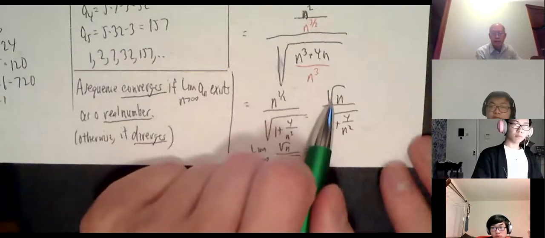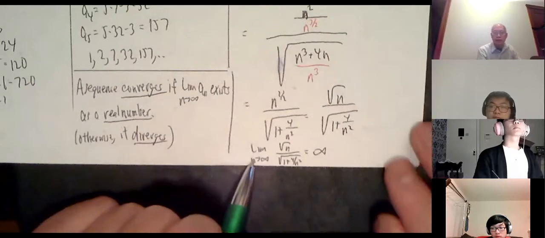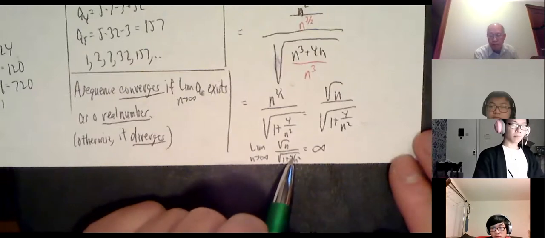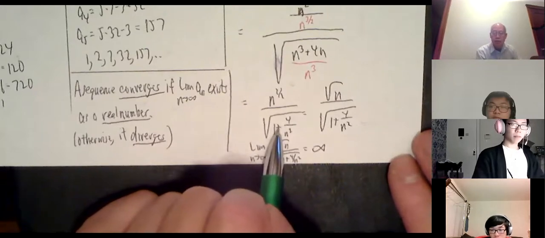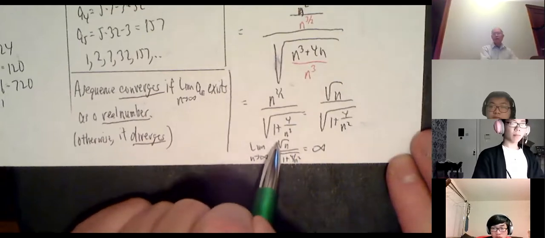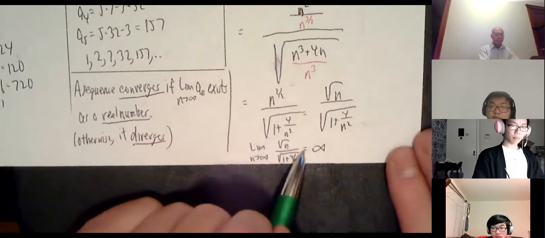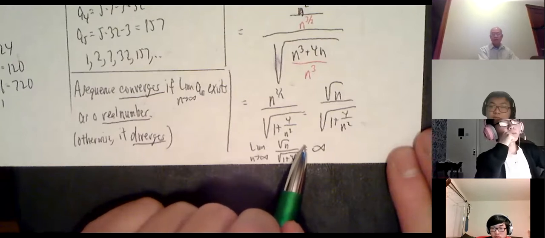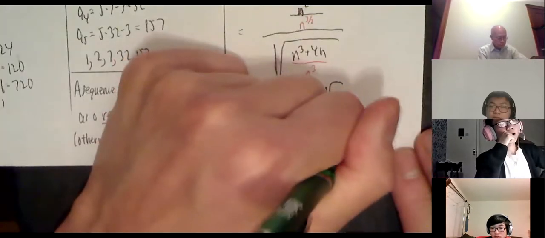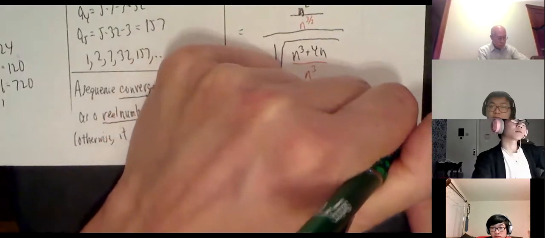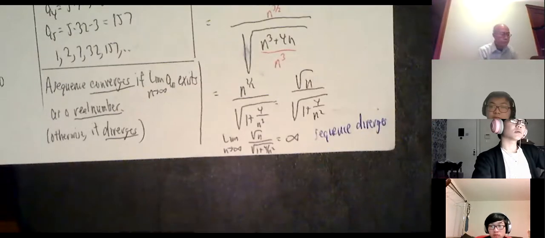Now when it's like this, you can tell what happens in the limit. So limit as n approaches infinity. The bottom, 1 plus 4 over n squared, sorry, you may not be able to read it. It's the same as that. That approaches 1, right? When n is super big, that approaches 0. The bottom is 1, but the top goes to infinity. So the limit is infinity. And yes, that means the sequence diverges in this case.